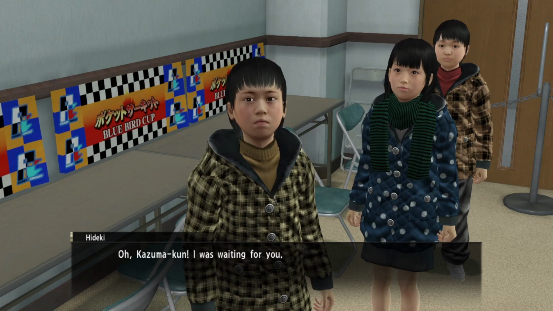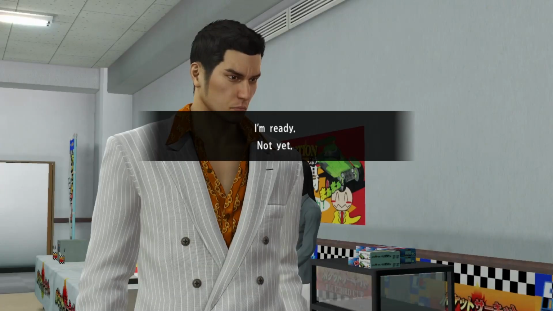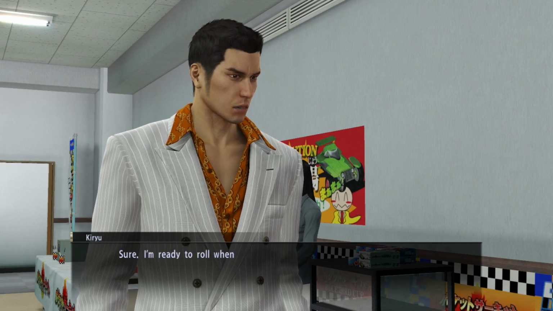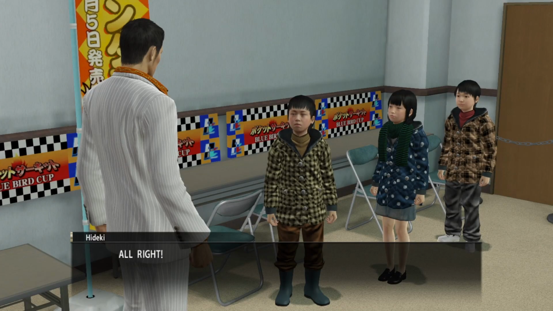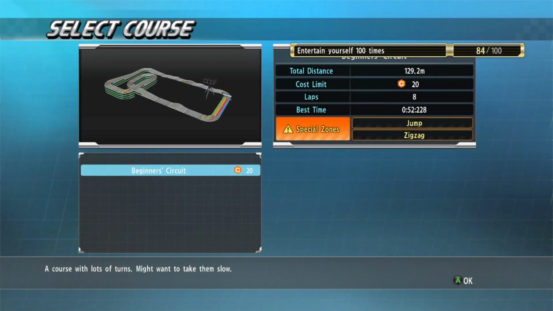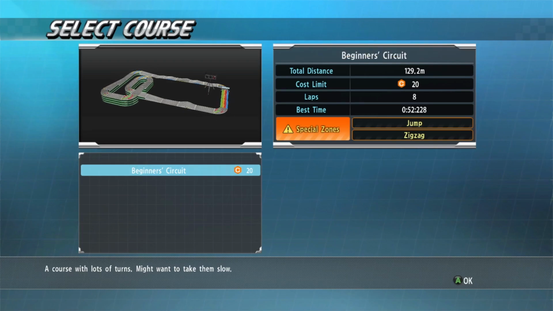Oh, Kazuma-kun, I was waiting for you. Are you ready to race? I'm ready. Sure. I'm ready to roll whenever you are. Alright! Don't go slow just because I'm a kid! We are at the beginner circuit this time!